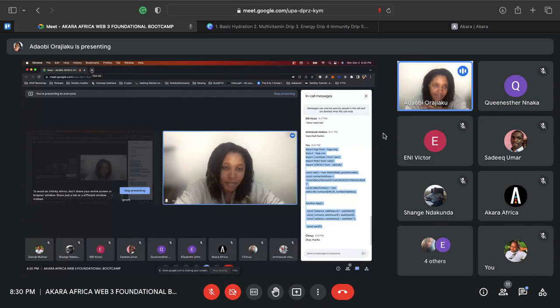We have learned the foundations. We have learned how to connect dApps. Most of the things have been demystified, I hope. This is a foundations boot camp. In the first quarter of next year, we are hoping to have a mid-level boot camp where we can really go deeper into some things, right? So we hope that we have been helpful. We'll send out questionnaires as well. Give us some feedback. Let us do better for the next sessions and the next boot camp that we're having.